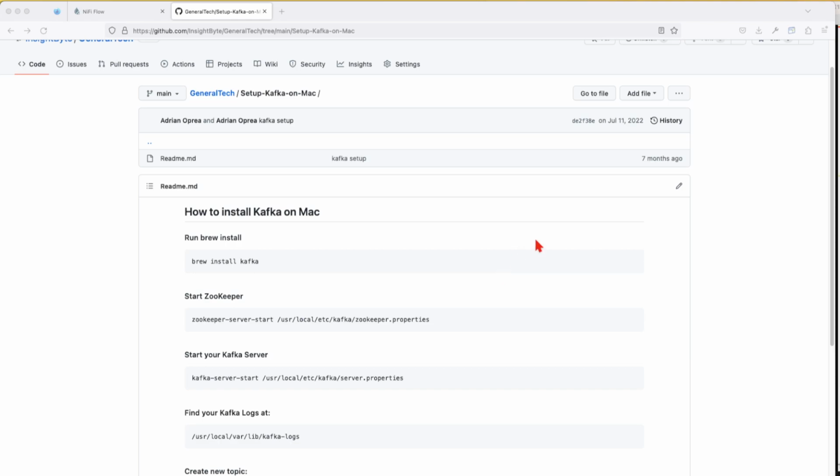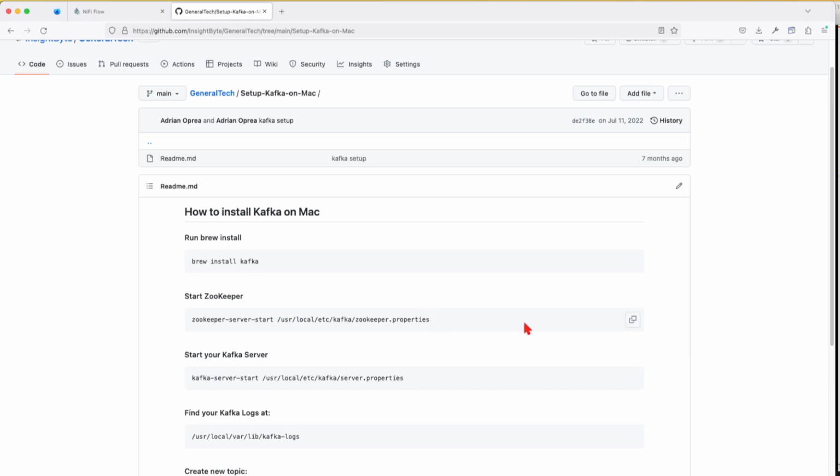It's really hard to put it in words and explain in a chat. So the best thing is to just do it and let them use the template. Before you do that, you have to have Kafka installed or have access to a Kafka cluster. If you don't have it installed and don't have access, make sure you follow this tutorial here. This is for the Mac version, how you can install it on your local.